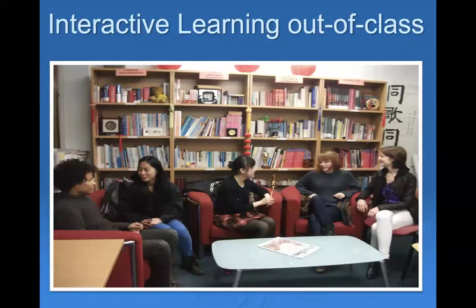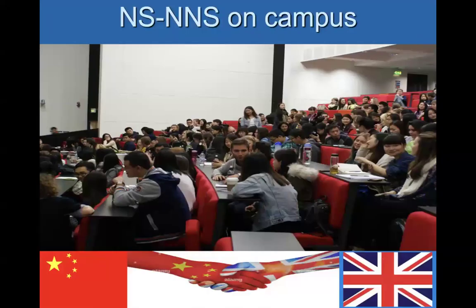Outside class, we have language cafe and language corner, so that they can directly talk to Chinese students. And we have got very positive feedback because the students feel that what they say, Chinese students can understand, and the other way around. Once this is successful, we apply it to all the students, no matter whether they are doing single honors, joint degrees, or credits. We match each of our students with one or two or even more Chinese students on campus.